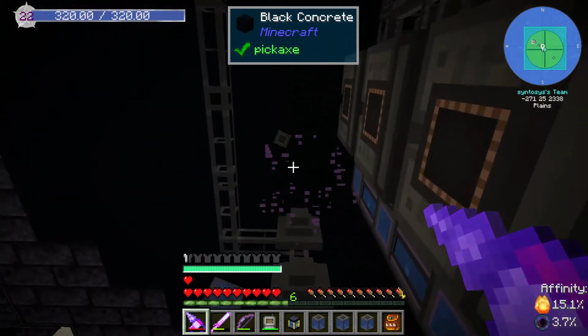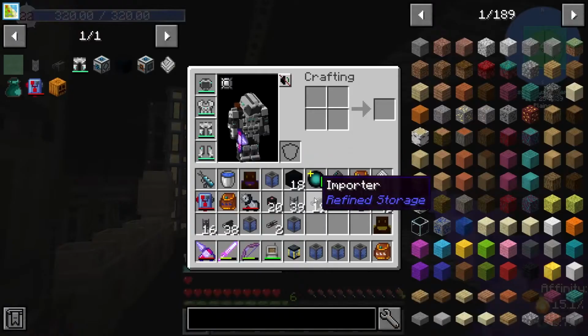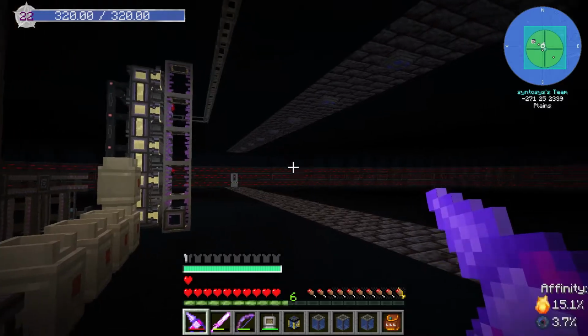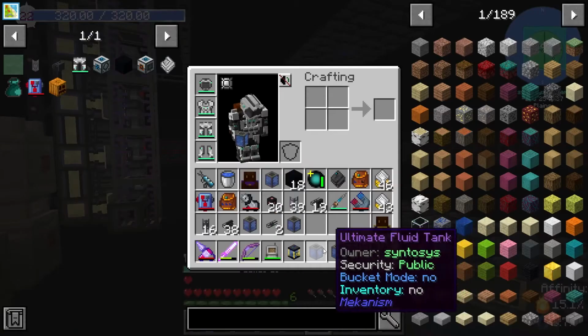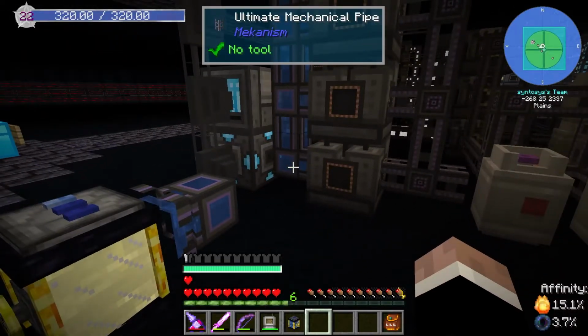Right, let's get rid of this. And apparently this. Right, now, how do we get the water out of this? Can you not put that in there? Really? Oh, that's annoying.